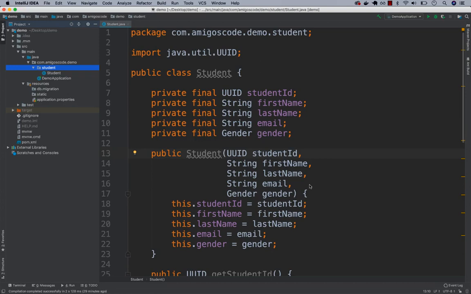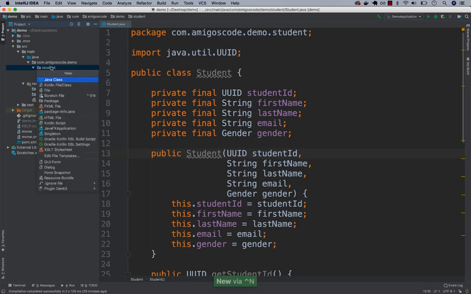All right, let's go ahead and create our very first endpoint that will return to the client a list of students. So we're going to build this thing incrementally, i.e. we're not going to build the database first and then build the entire backend and then build the actual front end. So I want to build the bare minimum and then build some of the front end and then come back to it so you see exactly how pieces are put together. So let's go ahead and first create this very first endpoint.